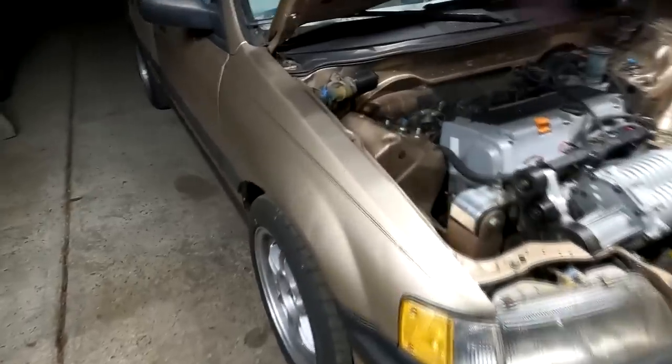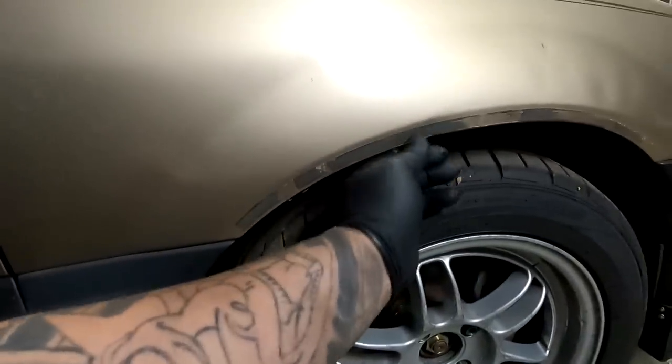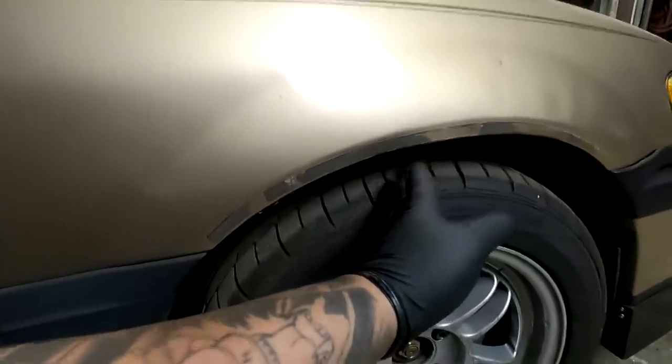If you look at my brother's car, it's low, but it's not low like he wants it. He's going to be rocking the wheels off the blue car, and it's going to look kind of funny with the offset and width on this gap.